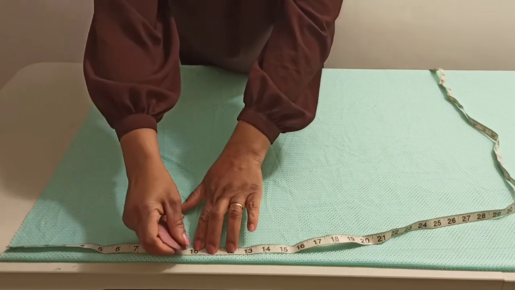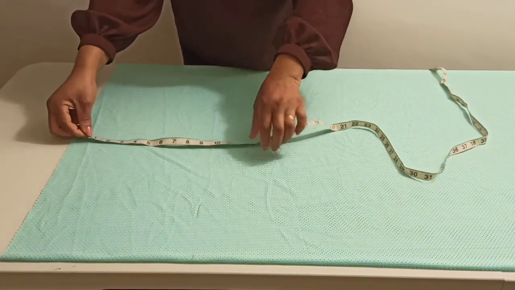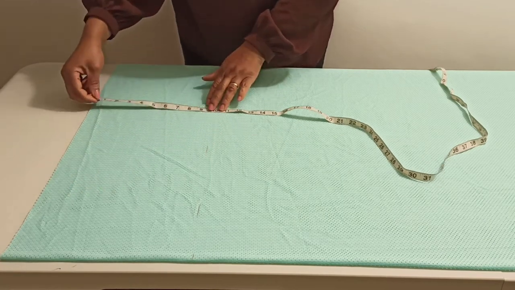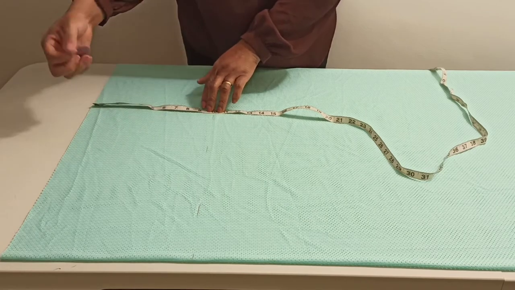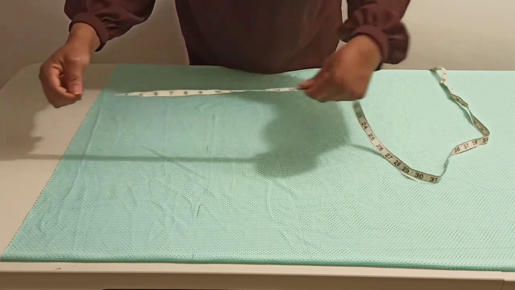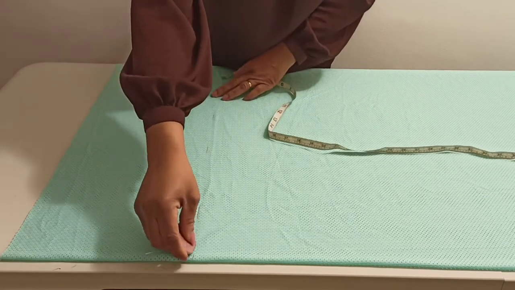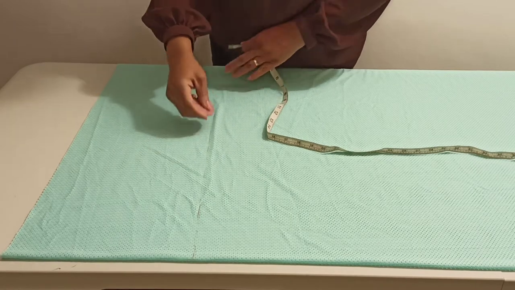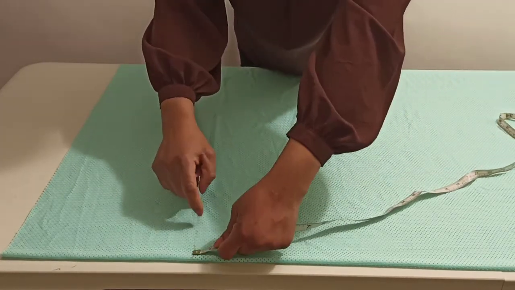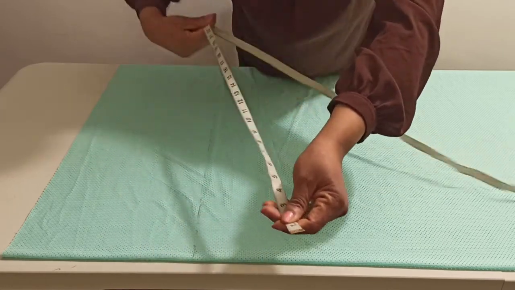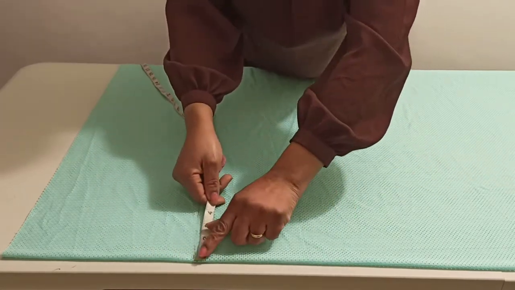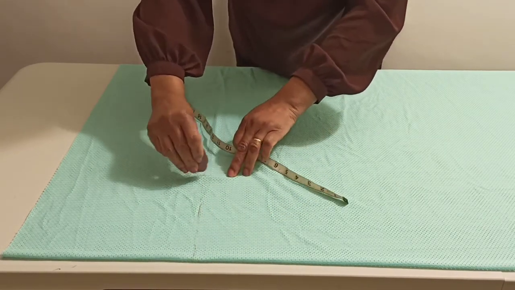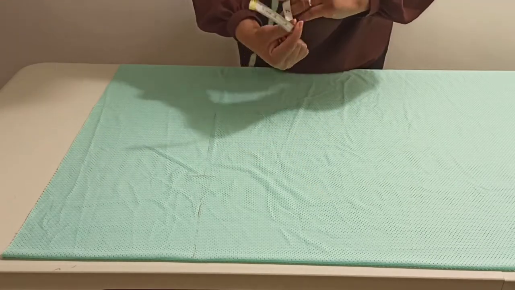You want to measure 10 inches - the 10 inches is for the collar. Once you've measured the 10 inches, you want to draw a line to connect the markings together. From there you want to mark your shoulder - half of your shoulder measurement. If your shoulder measurement is 16 divided by 2, that will give you 8 inches, so mark the 8 inches like that.